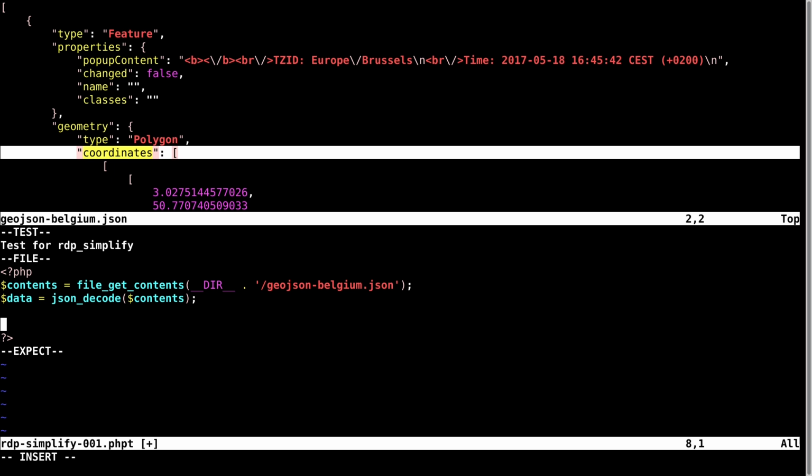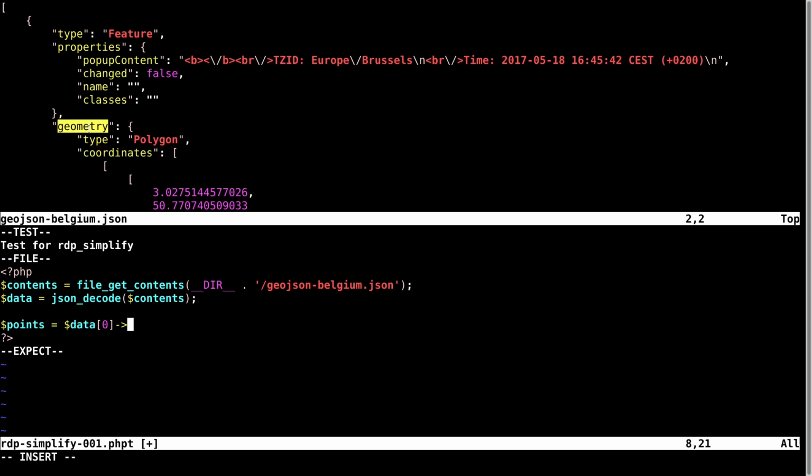The coordinates that we want to access in there are in this very complicated path. It's an array, so we need to pick out an array element. In there, we need geometry, and then finally, coordinates. The way this is stored in here is as a polygon. A polygon in GeoJSON is an array of line strings. Our algorithm only works on a single line string, so we need to pick only one element out of here. The first one. And now we should be able to run our algorithm by calling rdp_simplify.